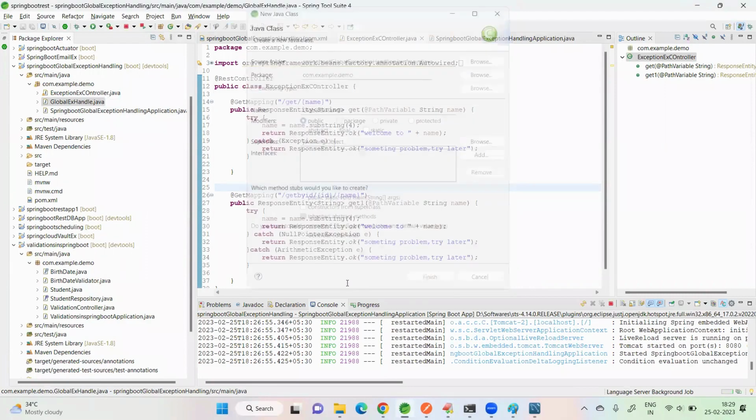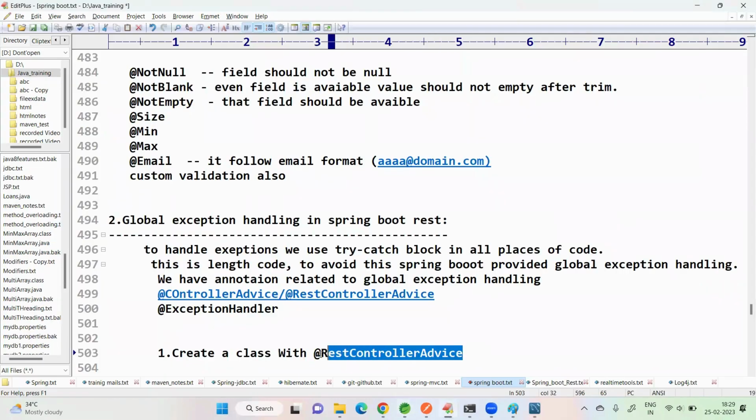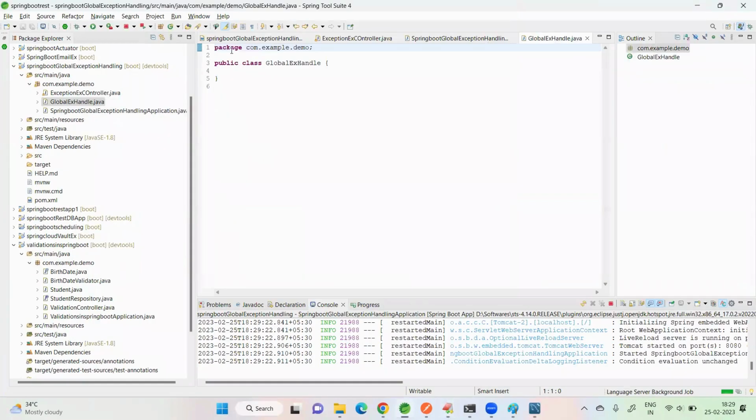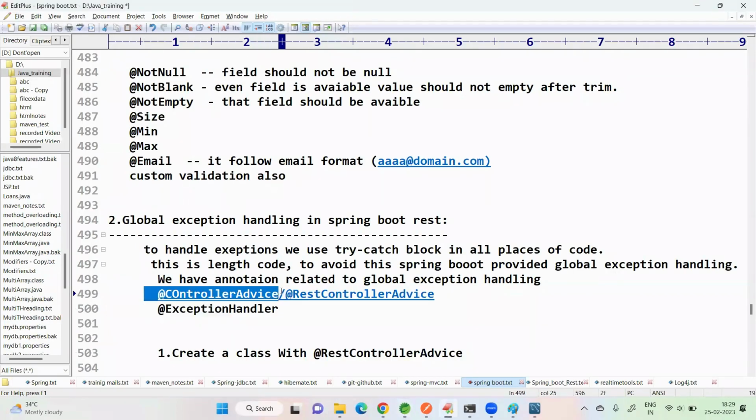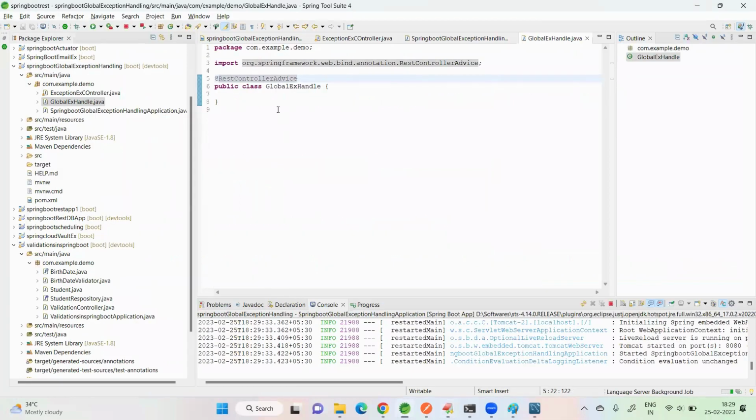This class we have to annotate with RestControllerAdvice. This is a REST application, that's why I am giving RestControllerAdvice. If it's not a REST application, you can use ControllerAdvice. What is the meaning of not REST? Maybe it is written in JSP or Thymeleaf kind of things.